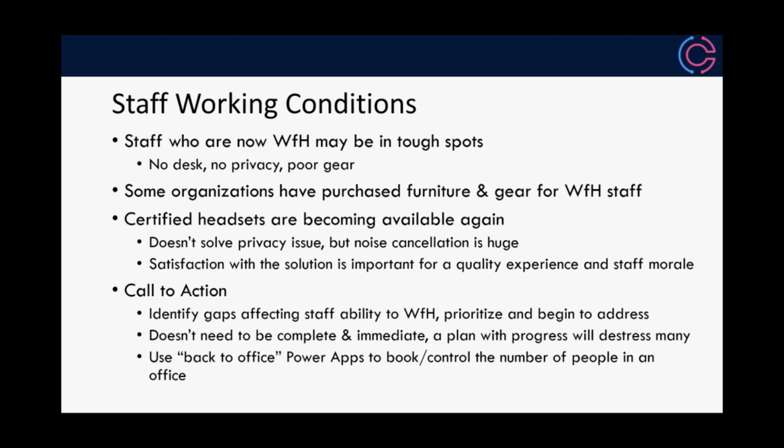Some organizations have gone ahead and started purchasing furniture and gear for their work from home staff. Drop ship some IKEA furniture directly to them, or Walmart or Amazon, or whatever you can to get them a bit of a desk to work on, to get them some sort of a headset, although they've been in short supply. That's starting to alleviate a bit.